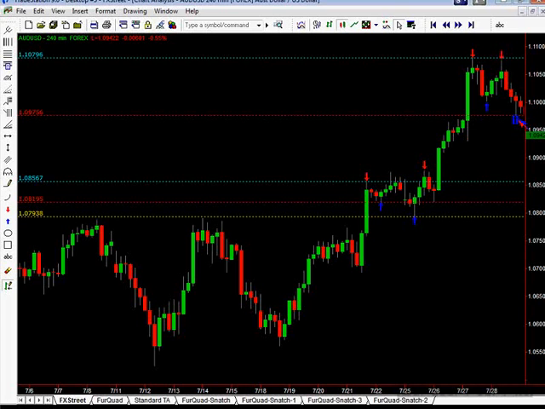So from an entry point, entry below the lower swing low, and my stops always go past the pattern that got me into the trade. In this case, it's what I call a bias change. Some of you might know this as a 1, 2, 3 pullback. Some of you might know this as a multi-point reversal.